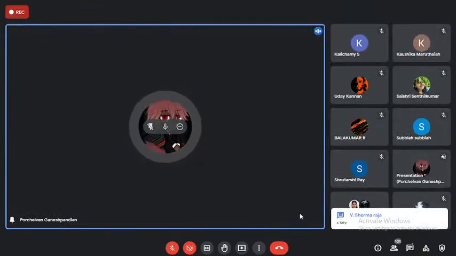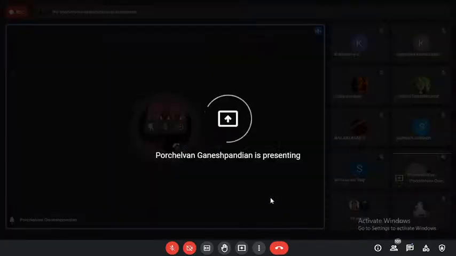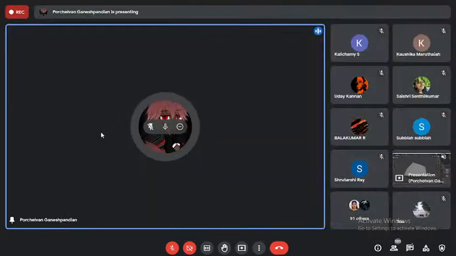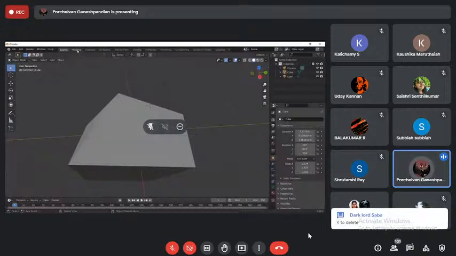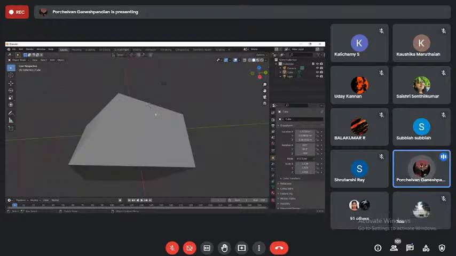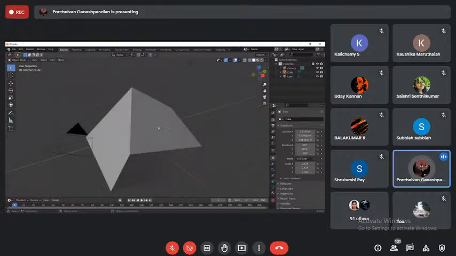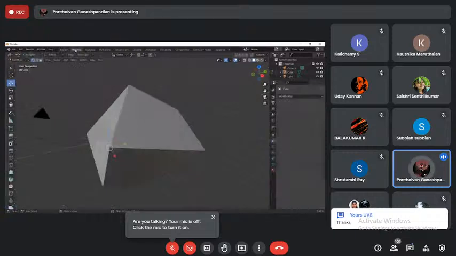So as I was saying earlier, we have different workspaces. Like the tabs you have in Google Chrome, right? Similarly, you have different tabs on the top, except we call them workspaces. The first, default workspace is the layout, where you get the cube and you transform it into different shapes, or you move it around and so on. The modeling workspace is where you do all the modeling.